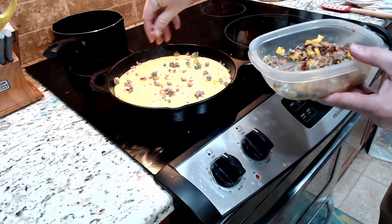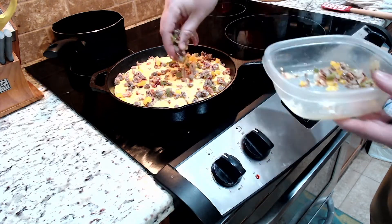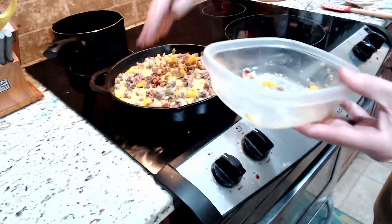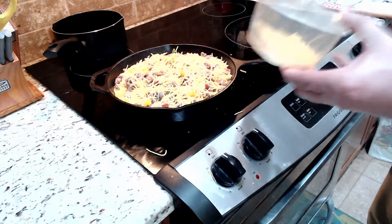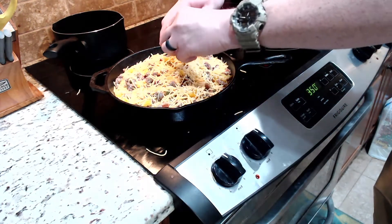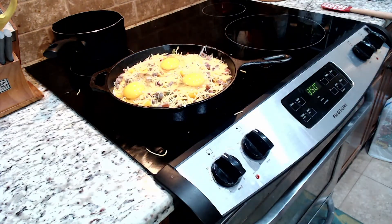Evenly sprinkle the remaining third of the toppings onto the top of the now cooked egg pizza crust. Also sprinkle on two ounces of shredded cheese. Lastly, here's a step I added impromptu in one of the test runs: if you're making it for immediate consumption or just want to be fancy, crack three or four eggs on top — it really sets it off. When you cut through that egg and it runs down into the mixture, you'll thank me. But this step is optional, and I would not recommend it if you plan on using it for leftovers or meal prep, as the leftover fried egg on top does not translate well.